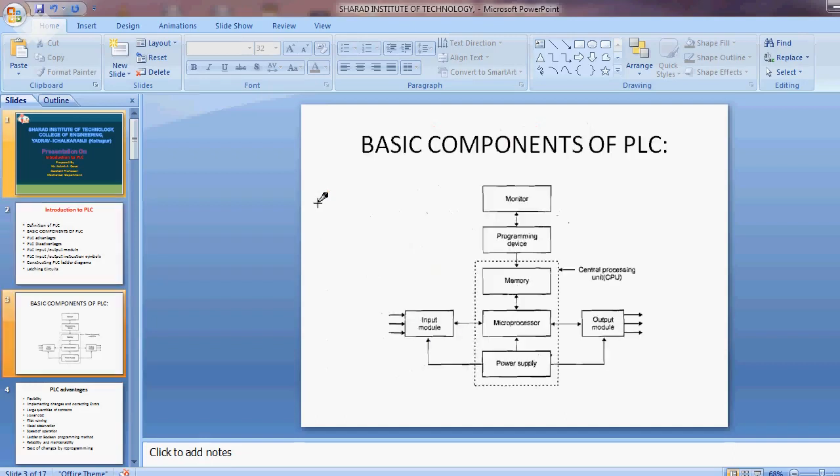The next point is the basic components of PLC. The figure shows the three major components of a PLC system. They are interconnected. First is the central processing unit, the brain of the system, which has three subparts: first, the microprocessor, that is the computer center that carries out mathematical and logic operations. Second, memory, the area of the CPU in which data and information is stored and retrieved. The next is the power supply in a CPU, the electric supply that converts AC voltage to various operating DC values. In this process, the power supply filters and regulates the DC voltage to ensure proper computer operation.